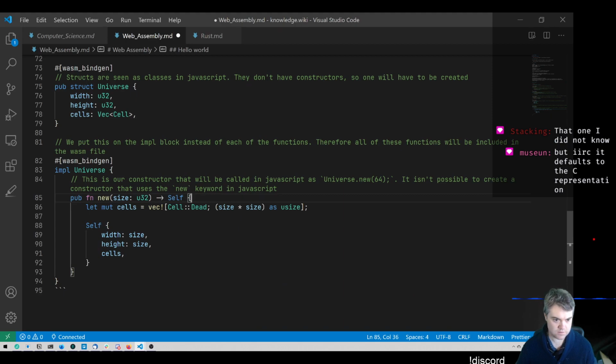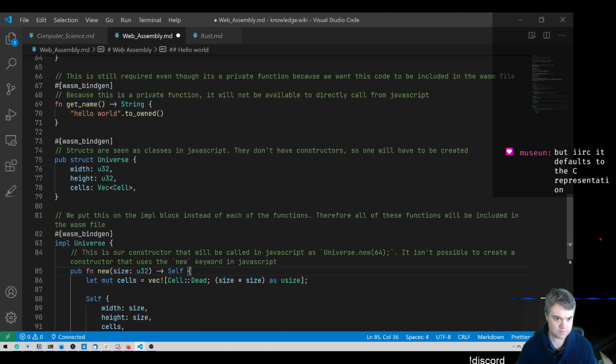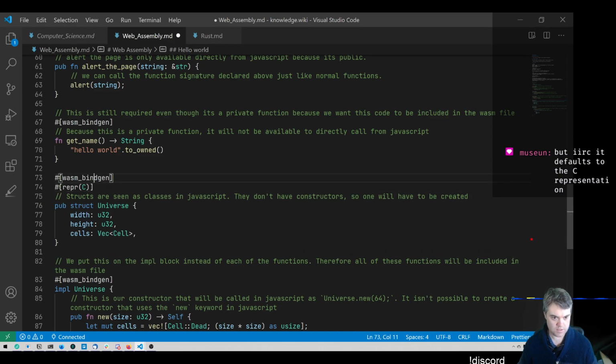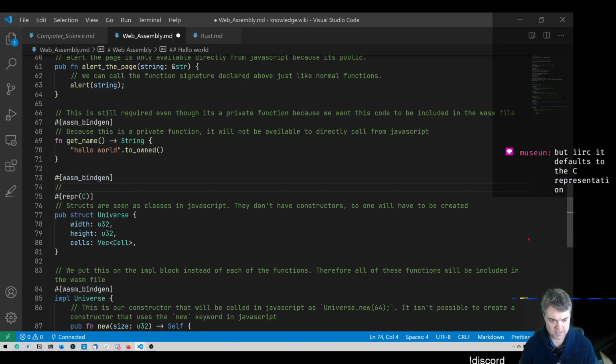This one. Okay, so this tells the compiler that this is represented as C, as a C struct.